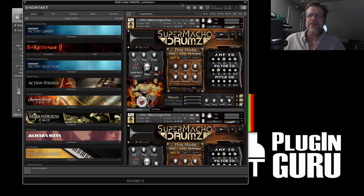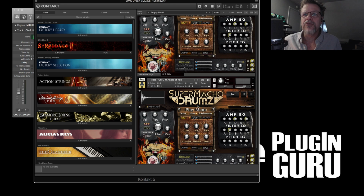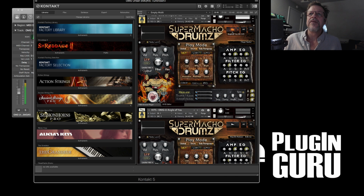Now, one of the features that I love out of SuperMacho Drums that you guys might not use a lot, but you should, is solo transpose. Play one note, and as soon as you hit solo transpose, bring up the release. So now I could have this MIDI file playing here.